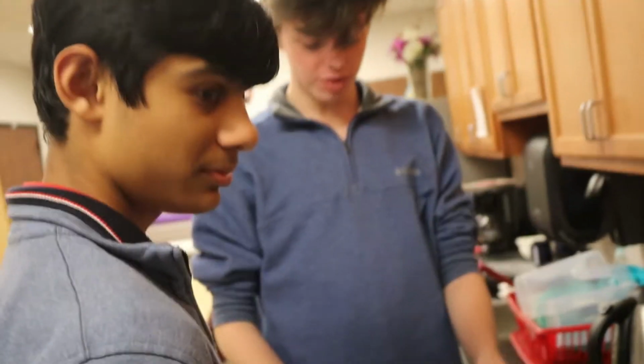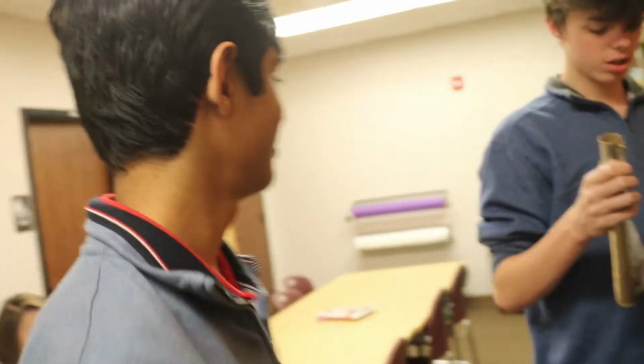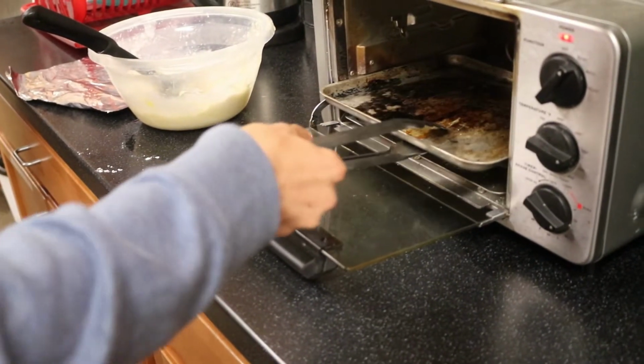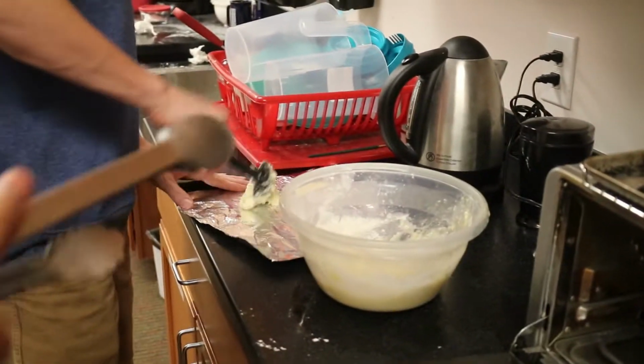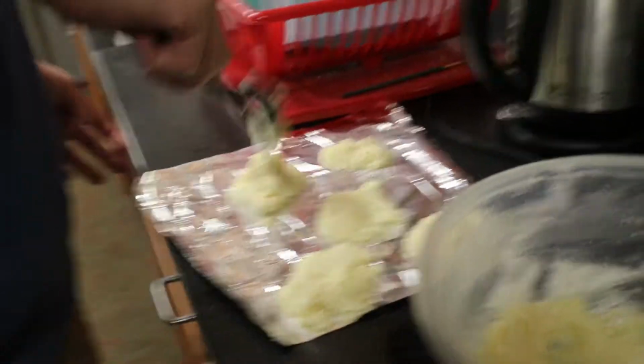Alright, we gotta cook the batter. Where's the glove? There's no glove. We have to put it on this first. Yeah, but we have to take the tray out. Here, get the tongs. Get the tongs. I don't know what they call it. Is it hot? Yeah, do you think it's hot? Oh, that's so smart. We can't. It looks like mashed potatoes. But, all right, I think it's good.